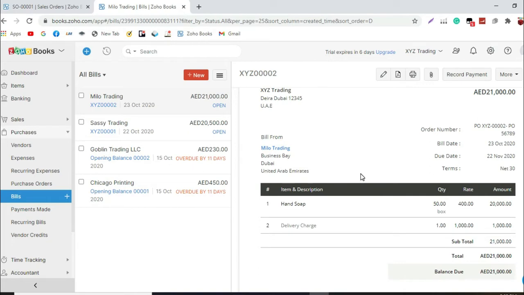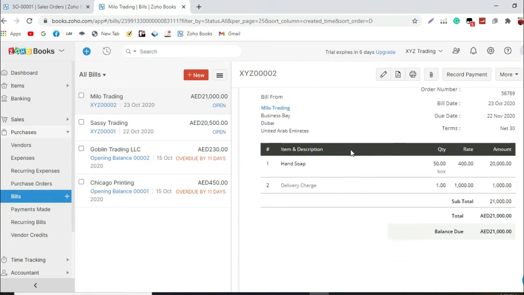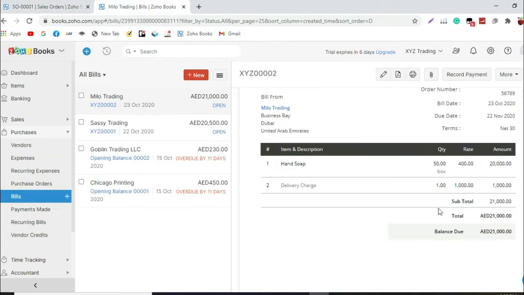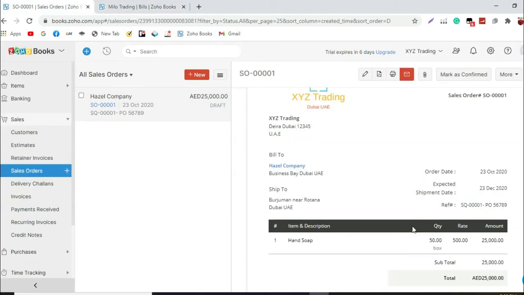So please make sure that your product description here in the bill matches your sales order, and also the quantity matches your sales order quantity.